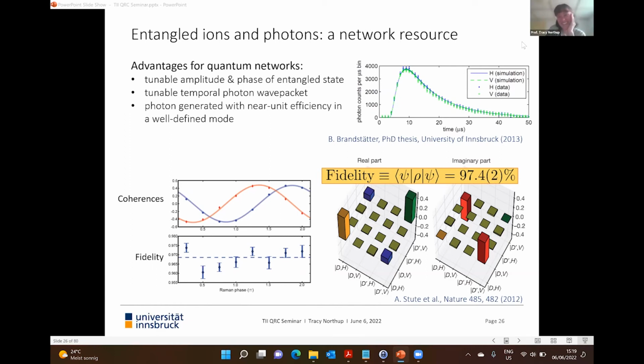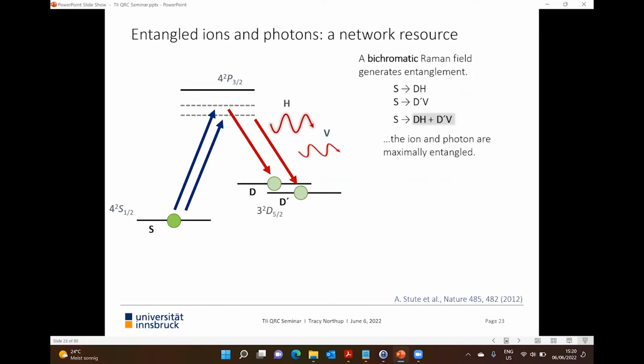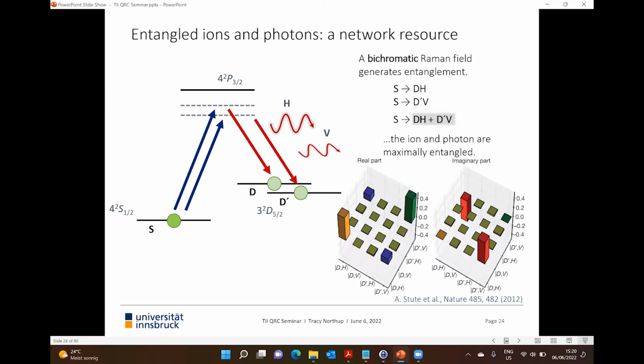Hi, Tracy. Great to hear you and to see you too. I had a question on the preceding slide. As I understand it, you have two lasers, and they are shifted. They have exactly the frequency difference of the two Zeeman states, so a few megahertz. And they have a defined phase relationship. So how do you generate them in the experiment? I guess they must be co-propagating, not to pick up any phase from drifts.